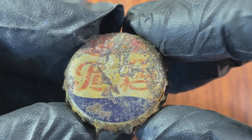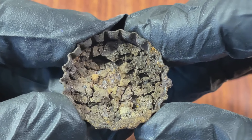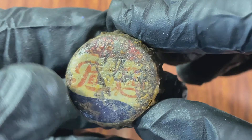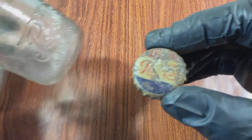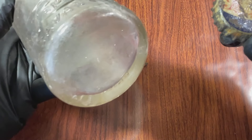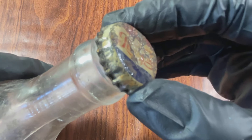This is from like 1905 to 1912, somewhere in that range. The back is cork — there's a cork backing on this thing. I've got one bottle that I dug a few years ago. It's a straight-side Pepsi and it's in pretty good condition — clear bottle. This would go right on top of there, and I might actually put that on there and keep it as a display piece. Very cool.